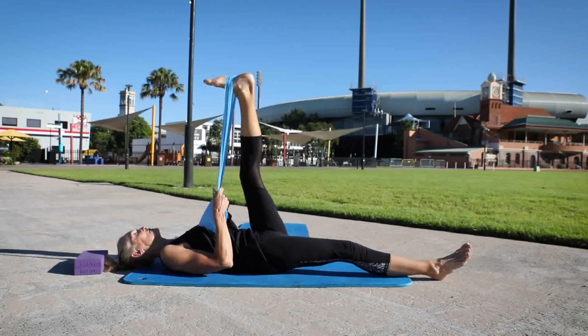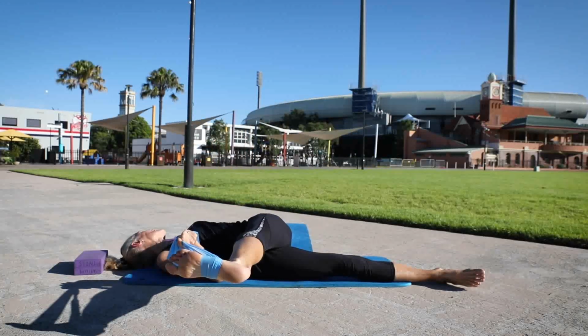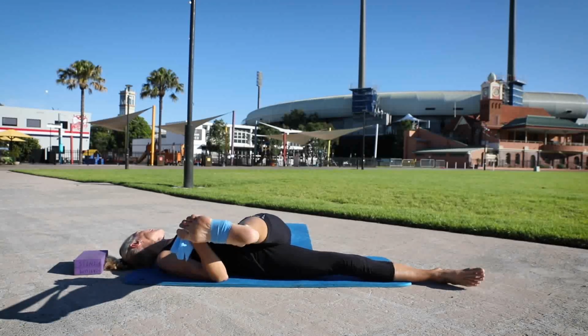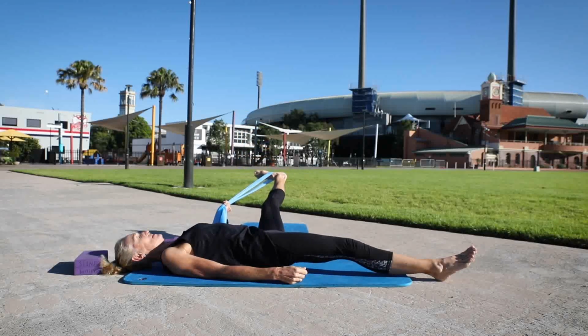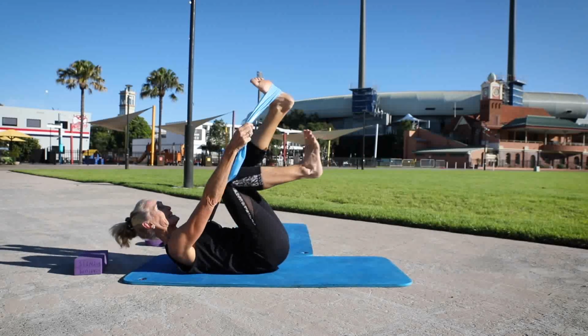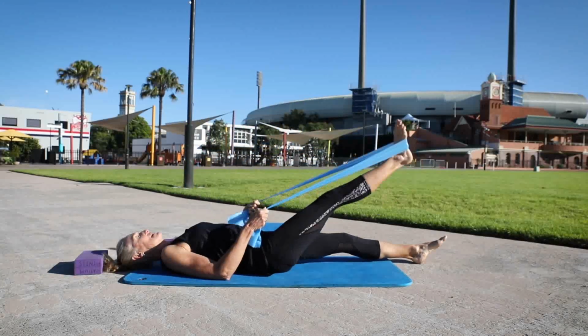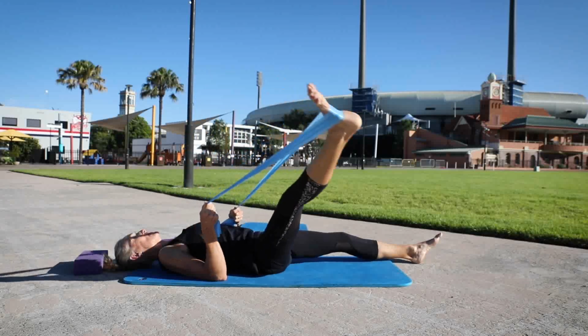Coming into a spinal twist, taking that leg up and over, extend that arm out. Taking that leg to the outside. And switch over, so kicking that leg up. You need 5 big circles, coming across the midline of your body for 2, and up and around for 3.